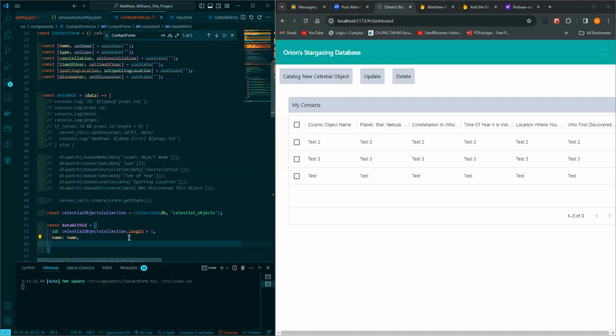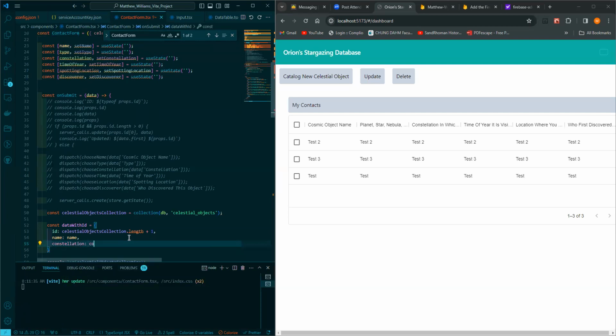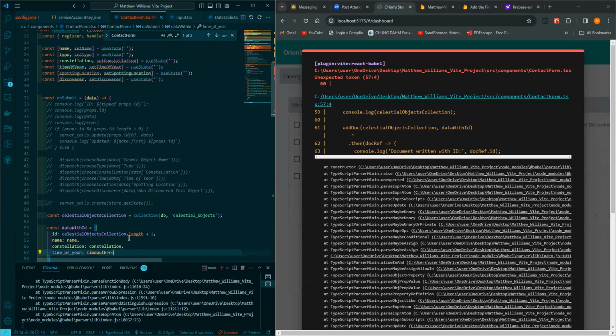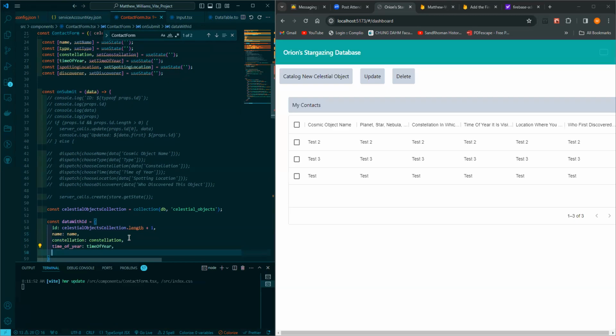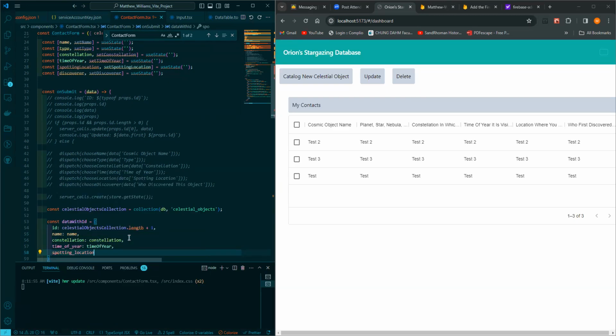We're going to have constellation, which is our constellation state. We're going to have time of year, which is going to be time of year. We're also going to have spotting location, which is our spotting location state.